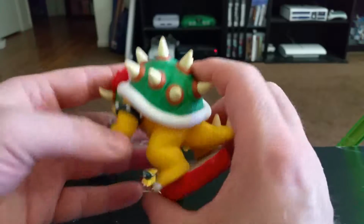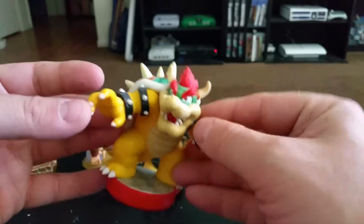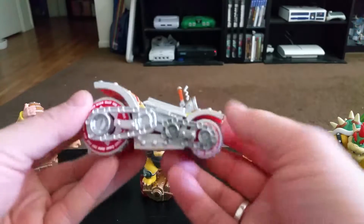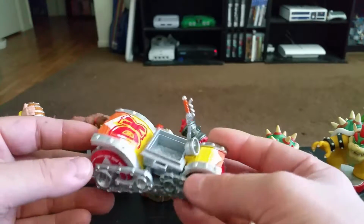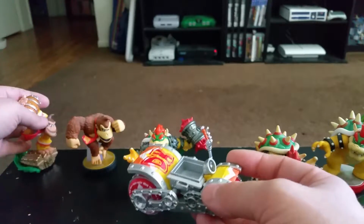I liked the way that they actually did the shells and everything like that. Their character presence when it comes to making amiibos is actually quite good. So lastly, I'm going to talk about the part of the Skylanders amiibos that I actually do like, and that's that they came with vehicles. Skylanders Supercharged was all about individual vehicles and powering up the vehicles when you paired them with the correct driver.